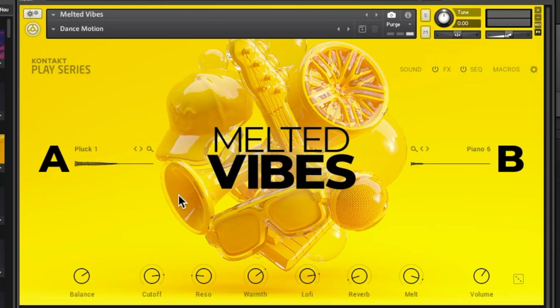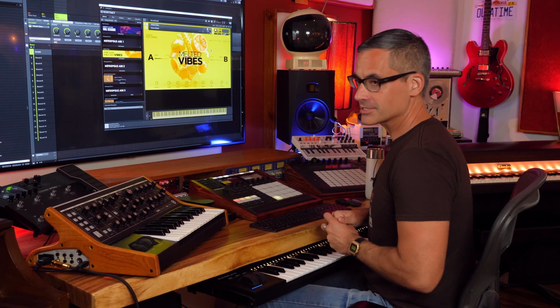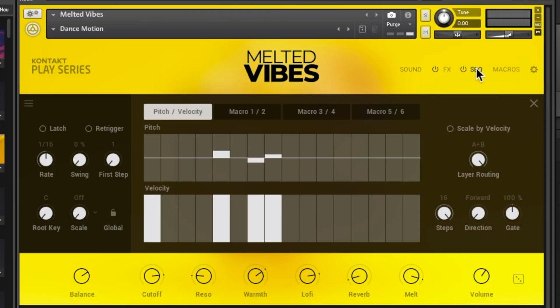Here's an interesting patch, and it's using the sequencer. Sequencer is probably my favorite part of the Play Series instruments, and in my opinion has a feature that every built-in sequencer on a synth should have. If I go over to the sequencer portion of this Play Series instrument, we can see these steps right here. It's triggering a note right here with velocity.